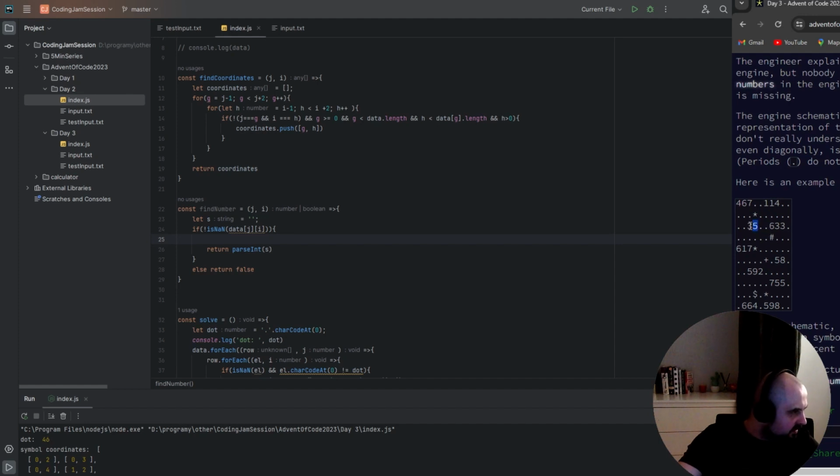And the same way we need to go back and see if those fields are digits. If those fields are digits as well, concatenate it to a string. So for example, in here, the next field that we meet is not a number, so we're gonna loop through all those fields in a row, and we see that this field is not a number, so we're gonna skip it. And then we're gonna do another loop going back. We see that this is a number, so we're gonna concatenate it with our string, and then we're gonna meet a dot. It's not a number, so we're gonna have a string containing 3 and 5, parse it to integer, it's gonna be 35. Okay, that's fine.